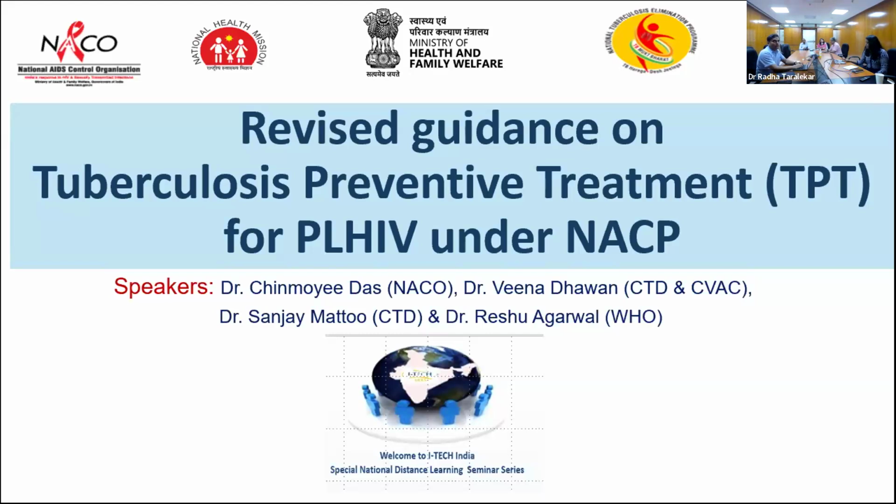So I would just request that today's meeting is very critical. We've already issued guidelines that all people above 13 years of age can be started with 1HP for a period of 28 days. And there are clear guidelines on what is to be done for other groups who are PLHIV. So clear guidance is there.